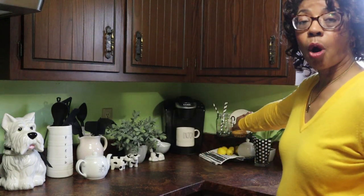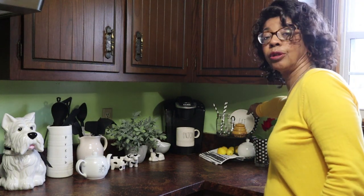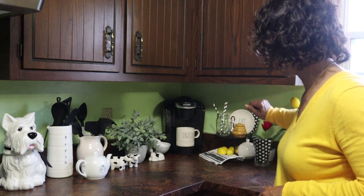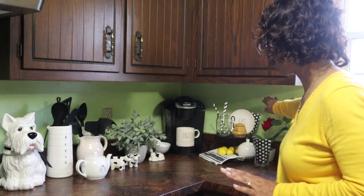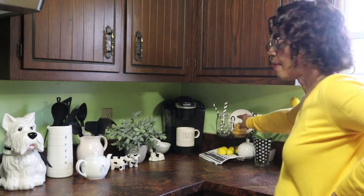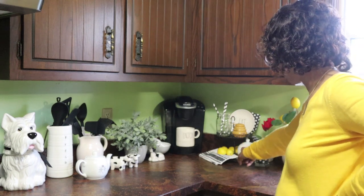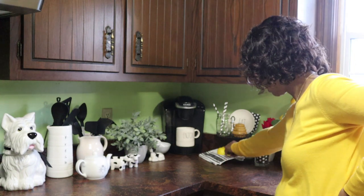Here on the right of the Keurig, you can see where I've got my Rae Dunn little dessert plate or bread plate that just says 'eat.' So if you wanted to get the toaster out and make some toast or something like that, there's a little plate there that you can grab. But behind that I've got some polka dot napkins, which I just really, really love. And I've also got just a couple of black and white straws in a little mason jar, and then here's a honey pot in case you decide you want some honey in your tea. And down below I've got my sugar bowl with a little napkin that says 'eat,' as well as my lemons there.